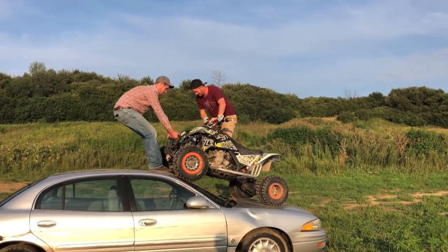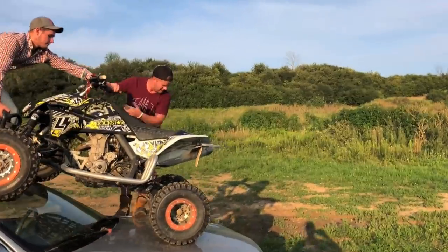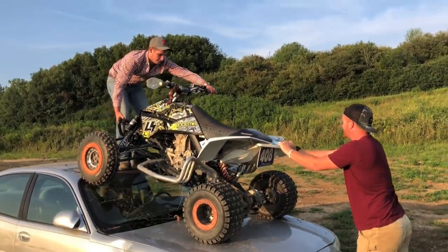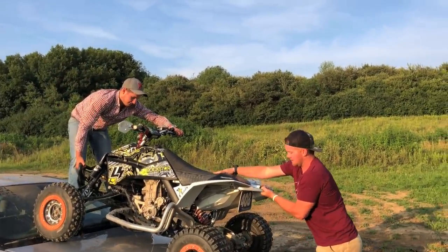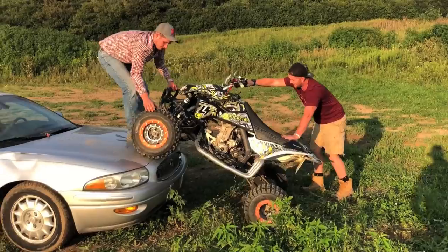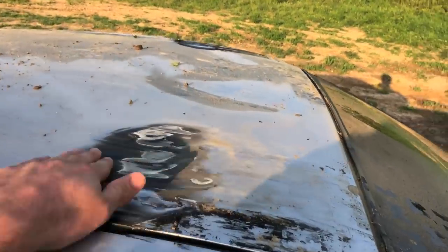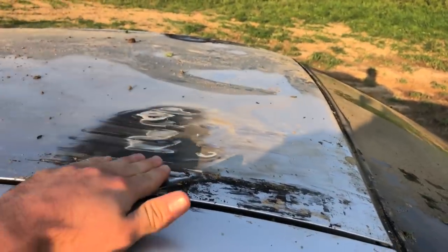Alright, now we rip the Buick. You gonna hold the brakes? Alright, slowly let her down. They roll off — easy quad roof unload. That is awesome. We got a little bit of paint removal. Pretty toasty — it's too warm to the touch to hold. I think it's time to rip the Buick. She's pretty toasty on the roof — that's how you take the paint off.